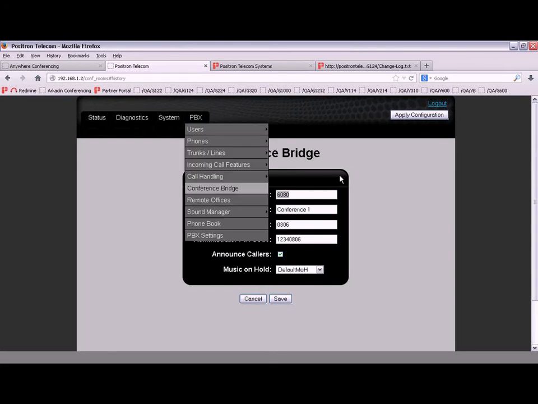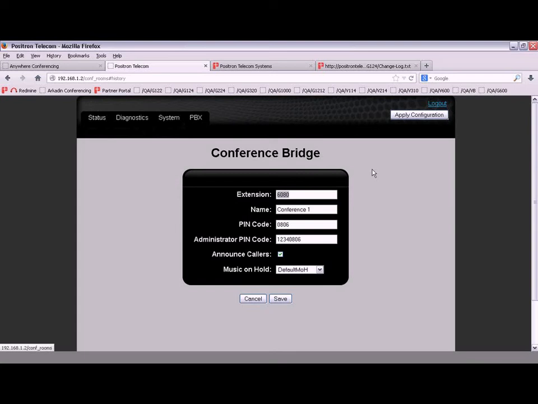Okay, so that's... How big is the conference bridge? How big? You mean how many participants can join? How many parties? You can have as many join as you like. It's not limited. Provided you have enough PSTNs, right? Yeah. Now, quick question for you: when the caller calls in, there's a PIN code and then there's an administrator PIN code. Yep. So the administrator punches in his code, and a teleconferencer will punch in his PIN code.